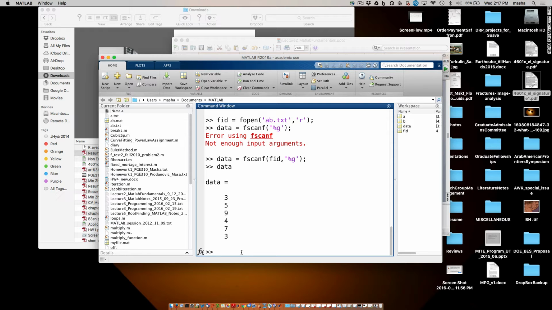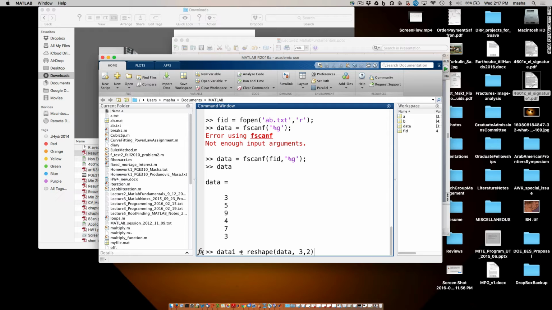So knowing that these are two vectors, I might want to say data1 is reshape of my data into, let's say, 3 by 2, because this is my first vector, this is my second vector.